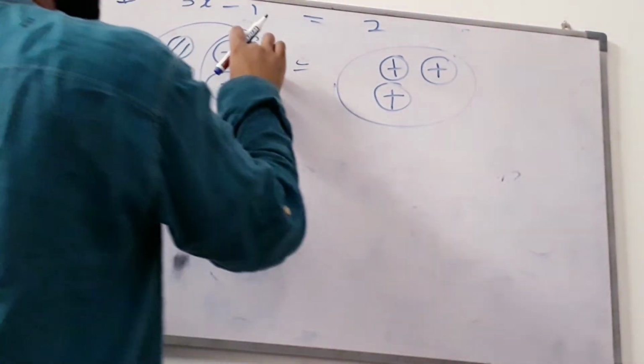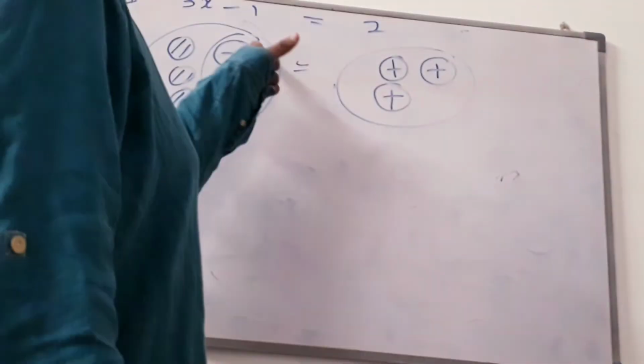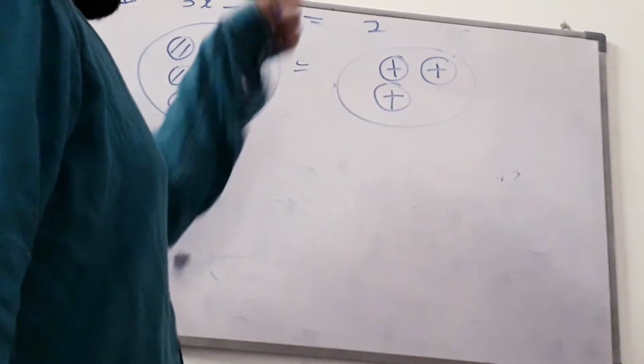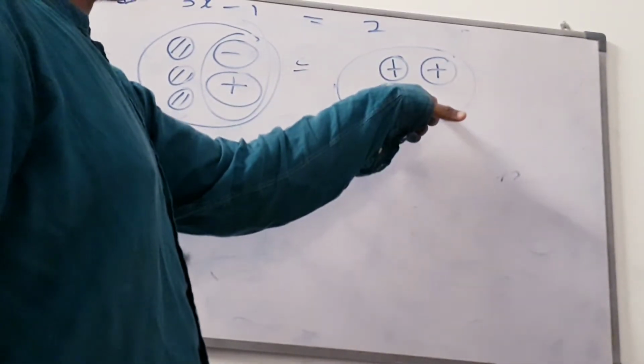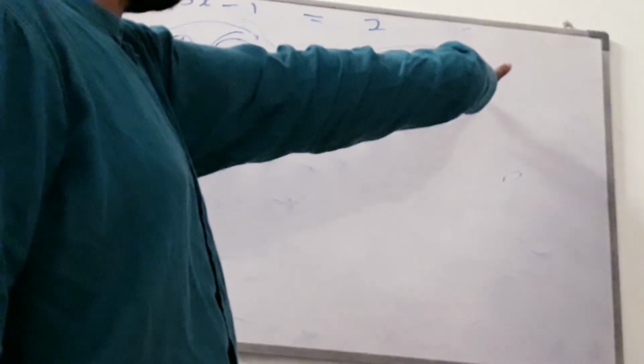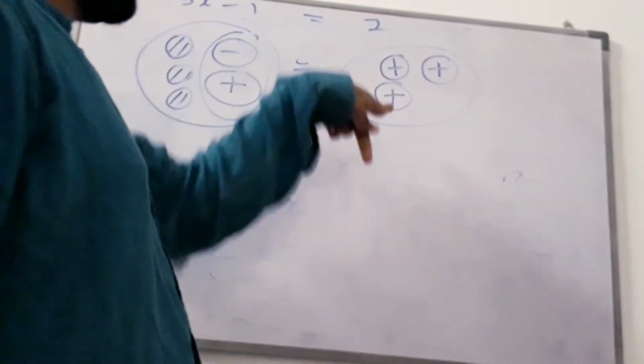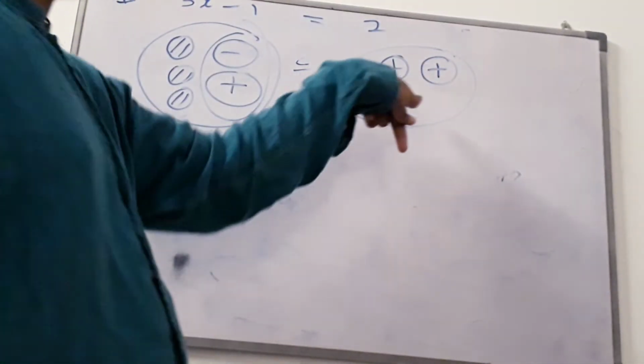Okay, so this gets cancelled and here an added one comes to this particular circle because this is plus 2, this is minus 1. To remove minus we add plus, so we do the same thing to the right hand side. On the right hand side there are 2 pluses, so plus 2, and including the new one, 2 and 1 together make 3.